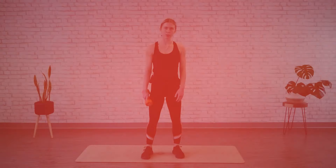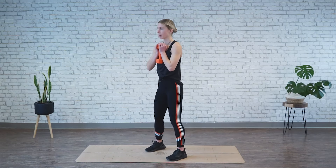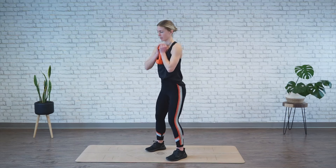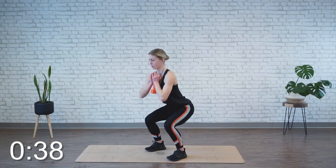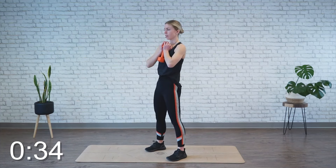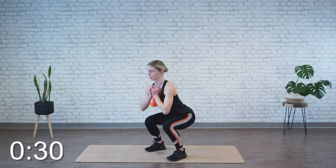We're moving back into pulse squats, so grabbing that weight tight to your chest, feet shoulder width apart, three pulses and then up — this time for 45 seconds. All the way down, three pulses and press through those heels, forward through the hips to the top. Keep those knees driven out so they're over top of your ankles the entire time, belly button in, chest is tall.